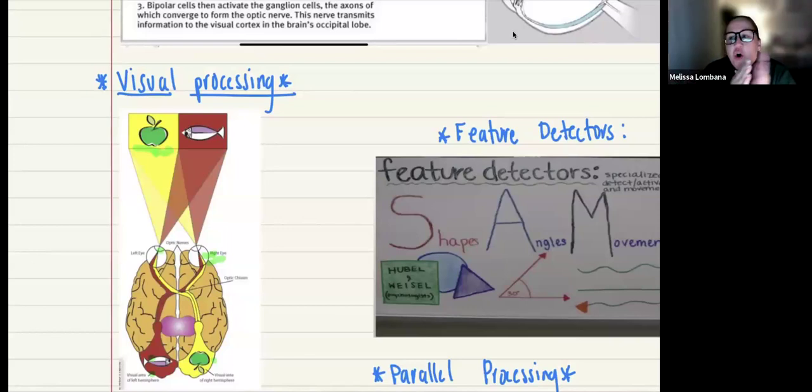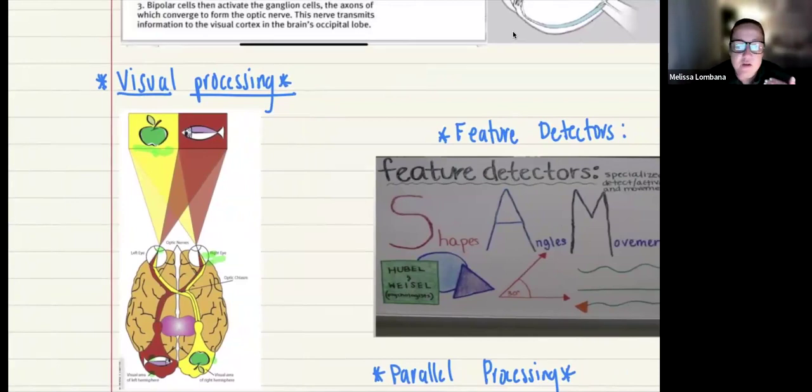All right, so remember we've talked about this. What we see on the left side, we saw this with the split brains. What we see on the left goes to the right side of our brain, and what we see on the right goes to the left side of the brain. And this is in the part of the visual cortex, in the back, also the occipital lobe.